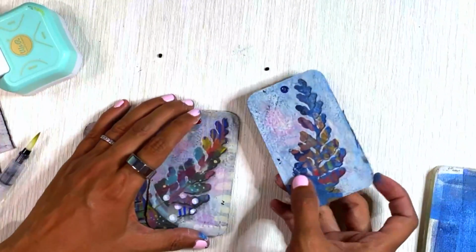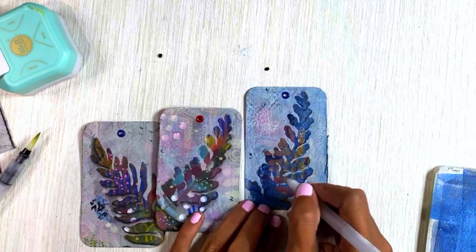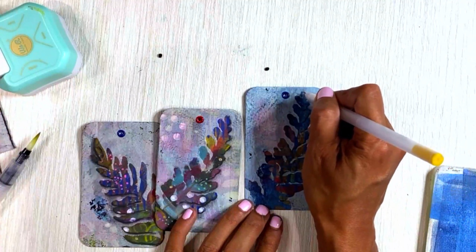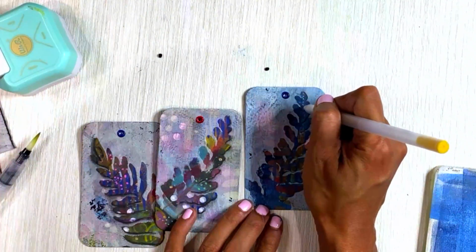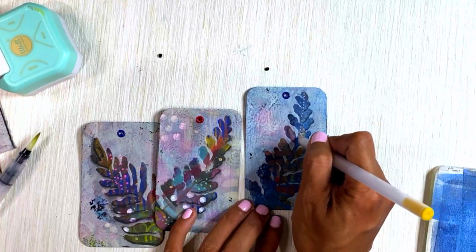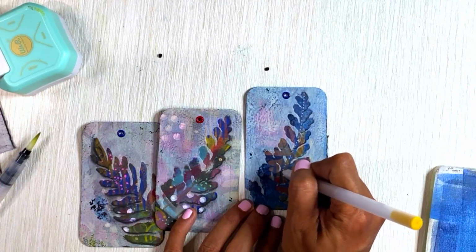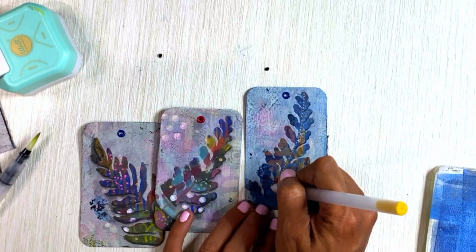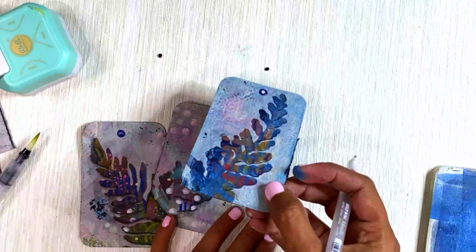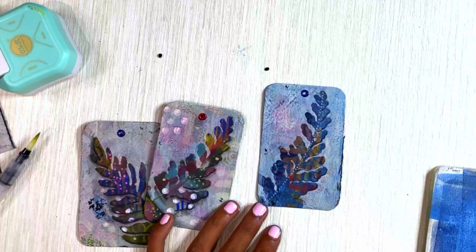Now to jazz this up a bit, what I would do is use some gold. And for this one, again, very, very simple way of enhancing something is just to go like this and add some dots. You could add some veins if you'd like. I mean, you could really go to town and make it super snazzy. And see, a simple thing like these gold dots just enhance it so much already.